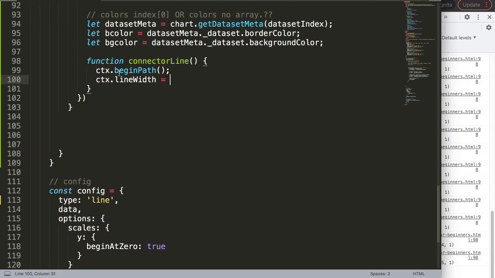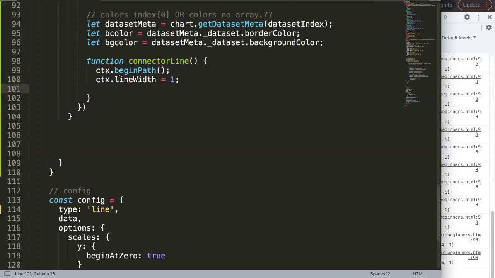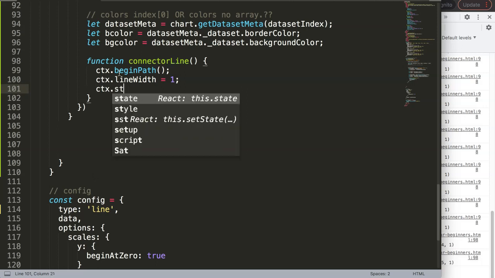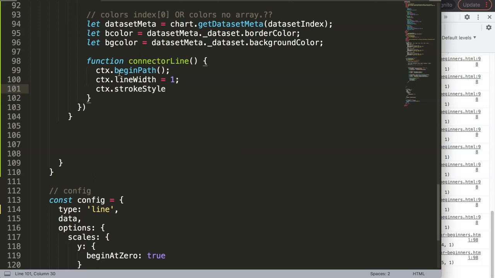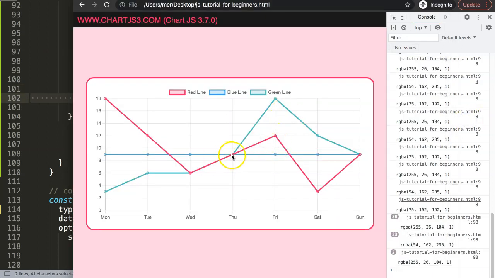Then we're going to say ctx.lineWidth. So I'm going to make a line width, and the line width can be 1 pixel. And then what I will say here, ctx.strokeStyle, which would basically mean the border color. So the border color will be, in this case, black. In my other video, I show you nicely how you can make these colors dependent, but of course here, we should only have one color, which is a default color.